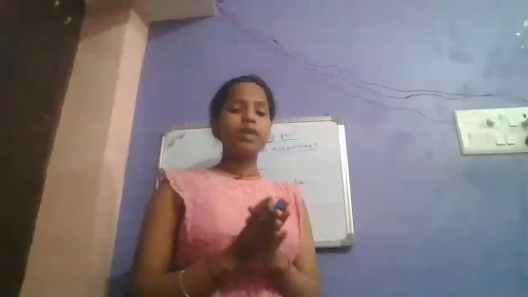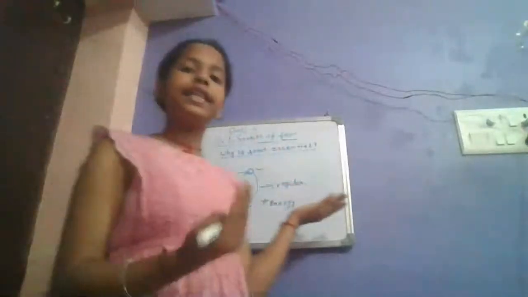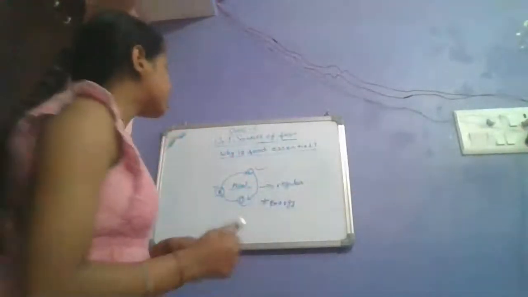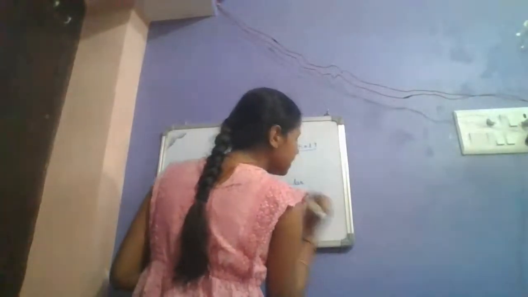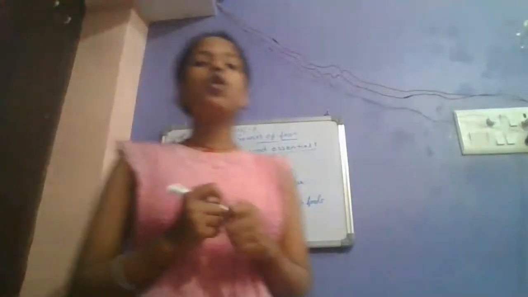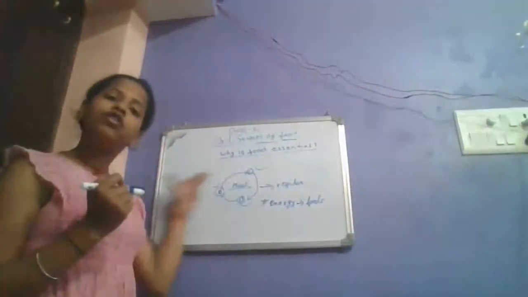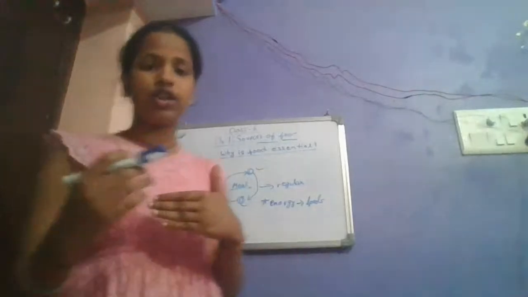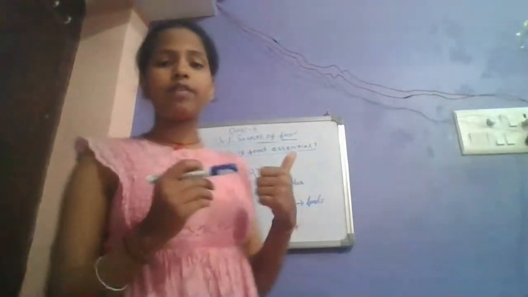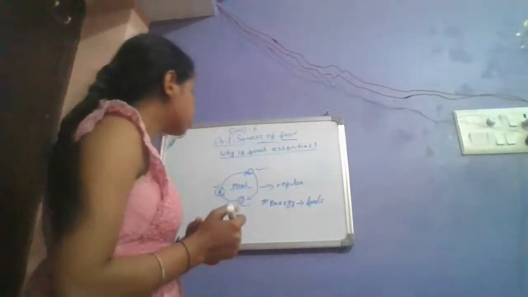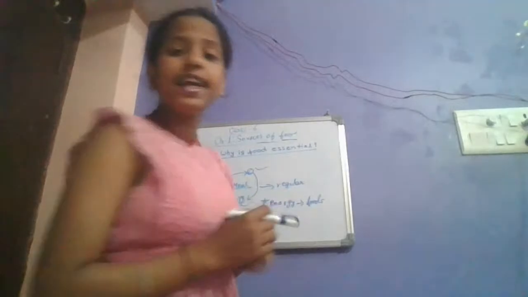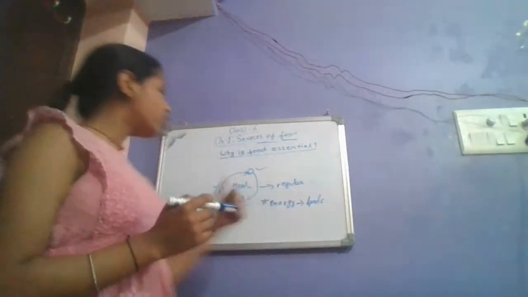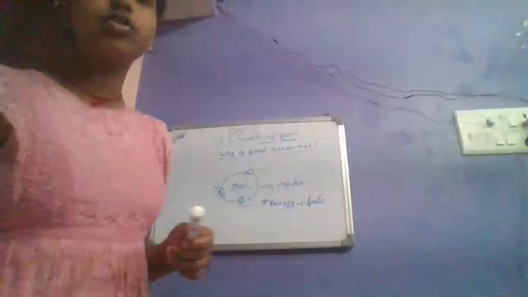Now you must be having a question: where do we get this energy from? This energy that we require, we get from the food that we eat. So we need to eat food, because in the absence of food, you have a lack of energy, right? So you need food to get energy. Is that clear? So food is a necessary part. With this, we understood this.